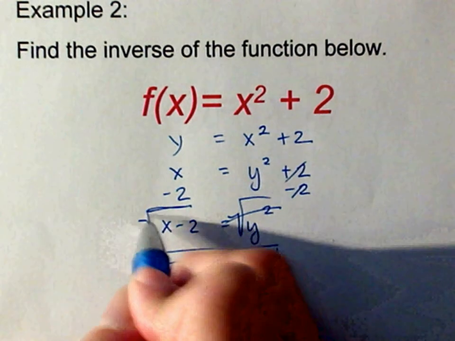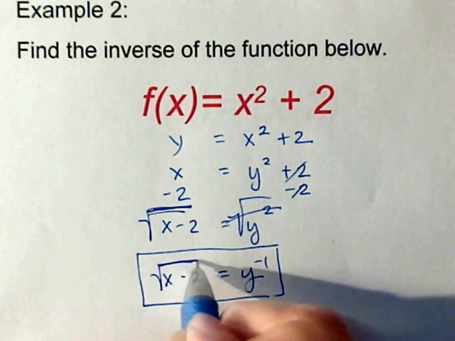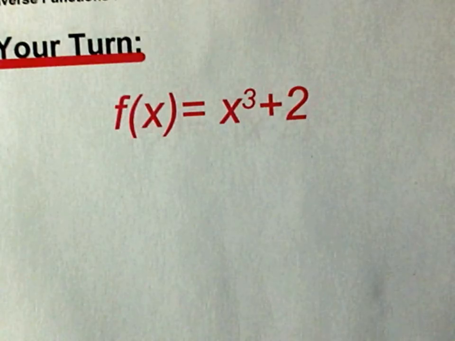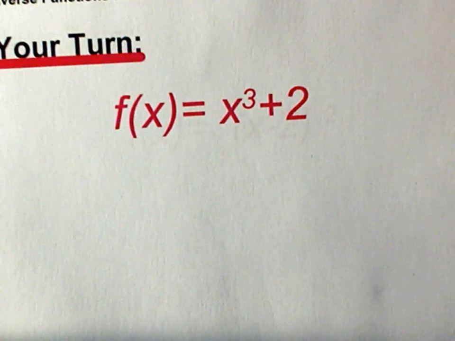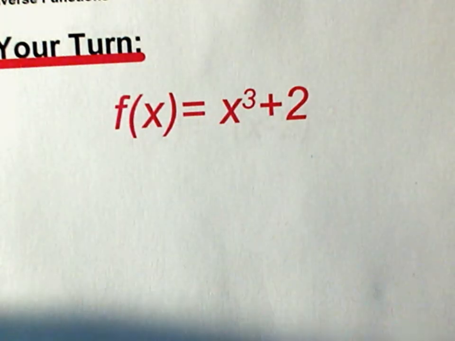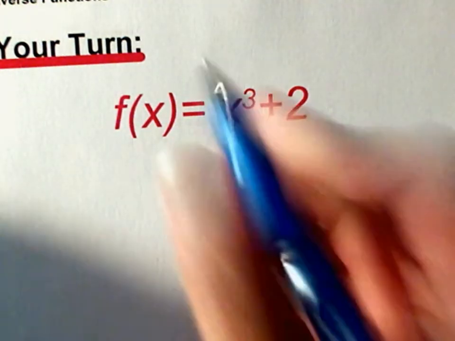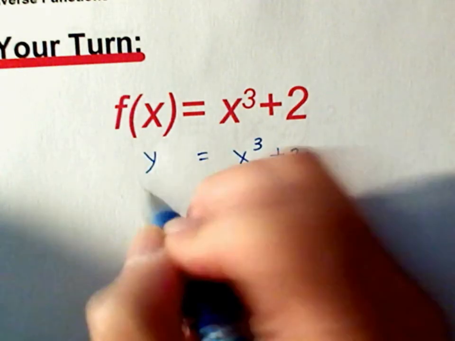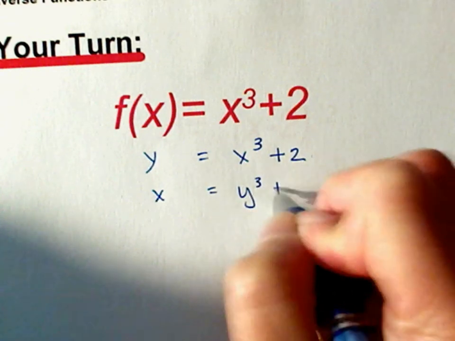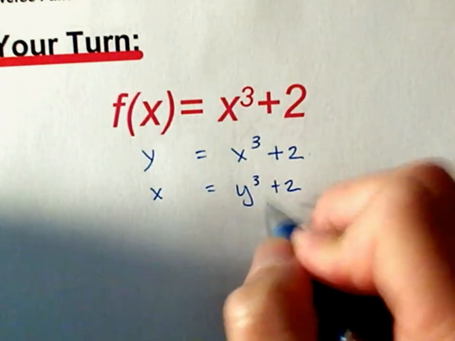Notice I took a square root of this whole thing, not just part of it. So the length of this line is very important, because if you stop just right here, only the x is under the square root and not negative 2. And that's very important that you do that correctly. So this length right here is very important. All right, your turn. Pause at this moment, try it on your own, and then I'll come back. You finish? Yeah, just set it aside.